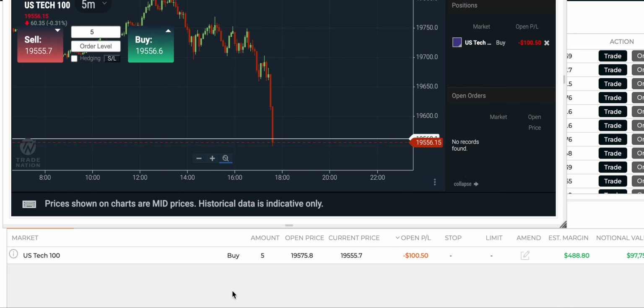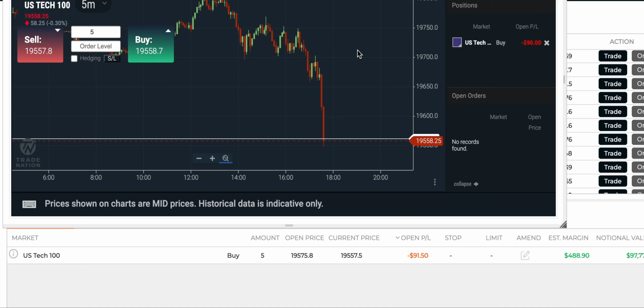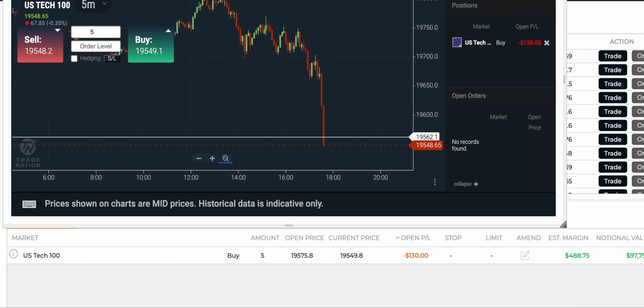So this is another important thing: you enter small trades to begin with. Feel the water, see if it's cold or hot, before actually making your big trade. So this trade here is small, 5 contracts, and I went buy on it without entering any stop loss or limit order for now. I will start to add more to it in a second.